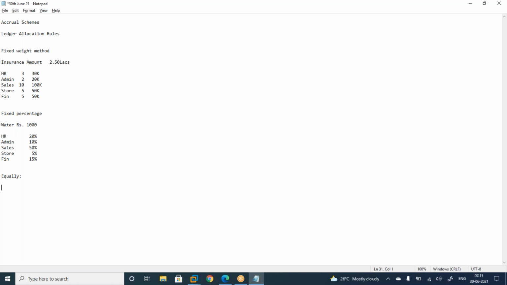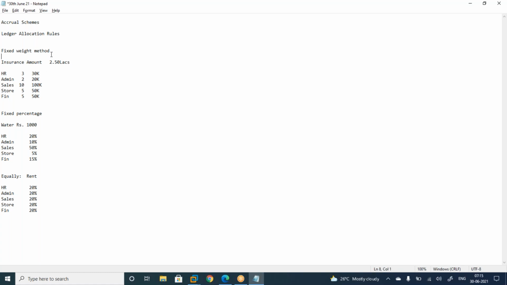So here it is the same departments. I'm taking rent as an example. Rent should be applicable for each and every department. Suppose I'm taking an example for understanding purpose, may not be exact, 20%, 20%. Here equally distribute. In the system we have 3 options. Fourth option is also available, we'll discuss that one later.